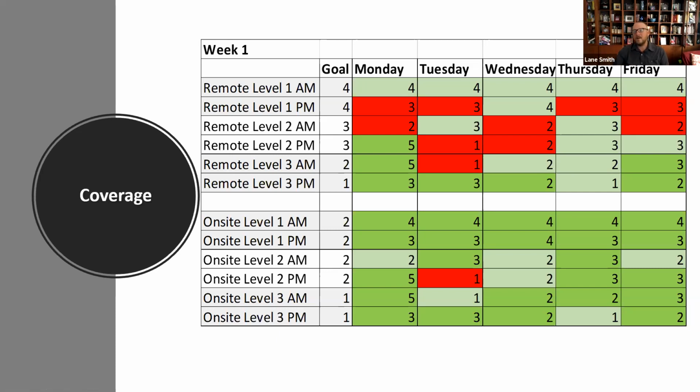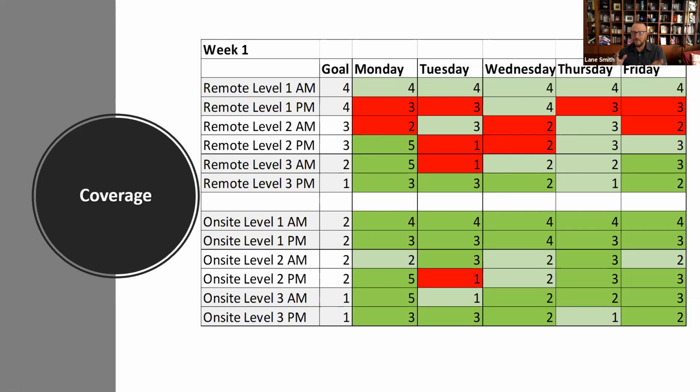You're much less likely to be able to meet your SLA on Tuesday mornings, okay? Or you can see here, level 1 in the afternoon, you're really having a hard time staffing properly in the afternoon, okay? So this chart's kind of confusing.